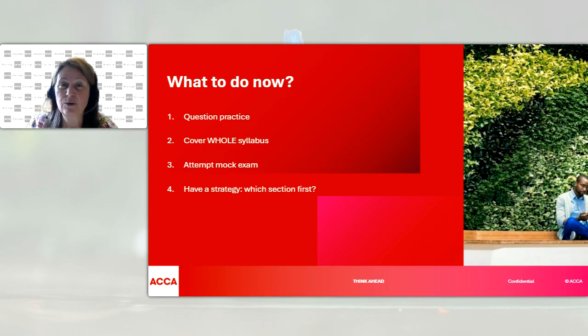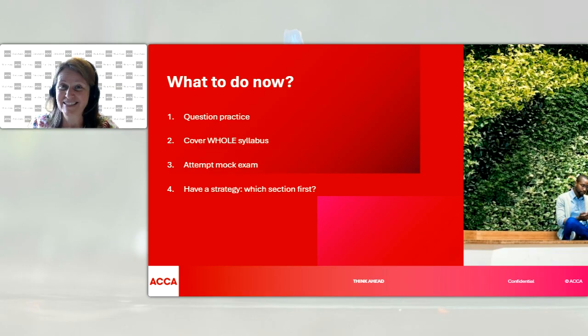Make sure that you cover the whole syllabus. So particularly for section A, as I've said, the examiner always says that people don't know enough different areas. So don't just focus on the subjects that you like. Do admin, do VAT. So those are some of the areas that I think people struggle with the most. Sometimes those are areas that don't get covered in class because they're fairly straightforward, but make sure that you have a look at some questions.